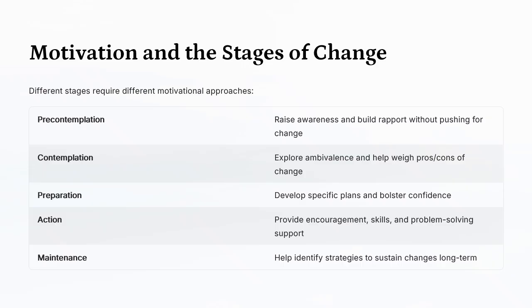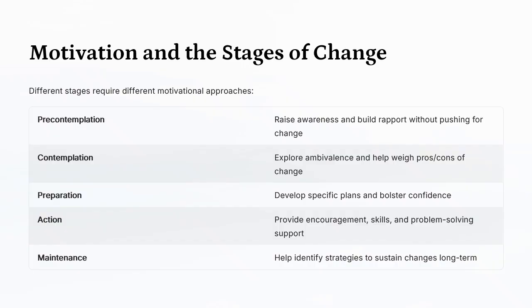Pre-contemplation. At this stage, the individual is not considering changing their behavior and may not even see it as a problem. They might feel resistance or be in denial. In this stage, the practitioner's goal is to build rapport, raise awareness, and increase the person's perception of the risk of their current behavior without being confrontational.